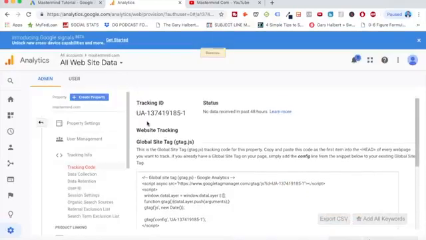Now that you are inside your Google Analytics account, you want to place this code onto your website. For the sake of this tutorial, because this can get a little complicated, whether you're using a website that's posted on WordPress, landing pages, lead pages, ClickFunnels, or maybe a custom website that your buddy or friend made, that's where it can get a little hectic. But all you need to know is this code right here for Google Analytics needs to be placed onto the back end of your website so you can start tracking everybody and anybody who lands on your website.